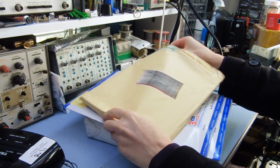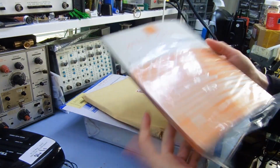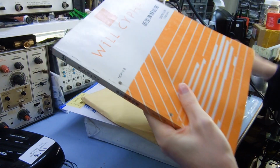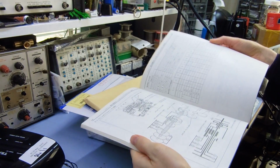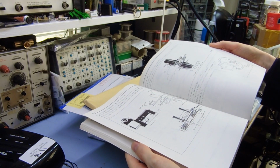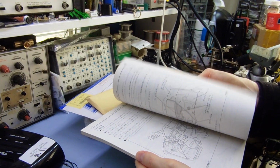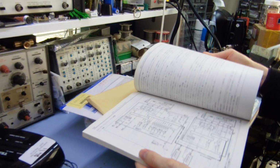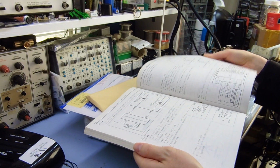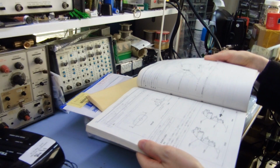Let's just do that. So this is, I believe, a wiring diagram, I think. No, hang on, what is this? Specifications for everything. There's some schematics there. This all seems a bit ridiculous because it's all in Japanese, but it's not that hard to translate it with Google Translate and stuff.